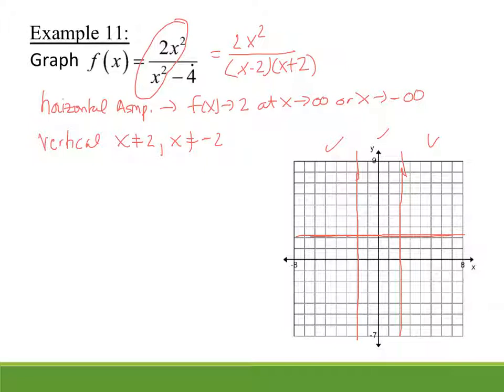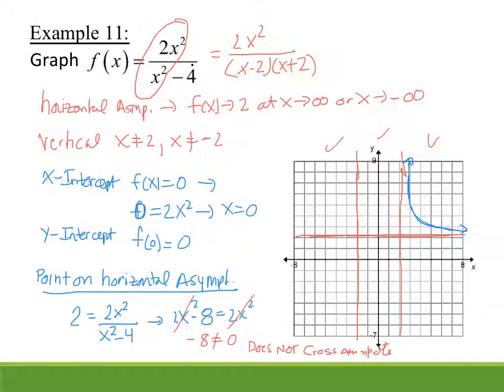So now we say, okay, let's look at the positive side. And we know that this graph appears to be going in this direction. We can pick out points, but we have a general feel for as x becomes very large, we get closer and closer to 2, and that makes sense, right? And as we get closer and closer to positive 2, we go to infinity. Now, we don't know what the other parts of the graph are, so we're going to do a little bit of work.